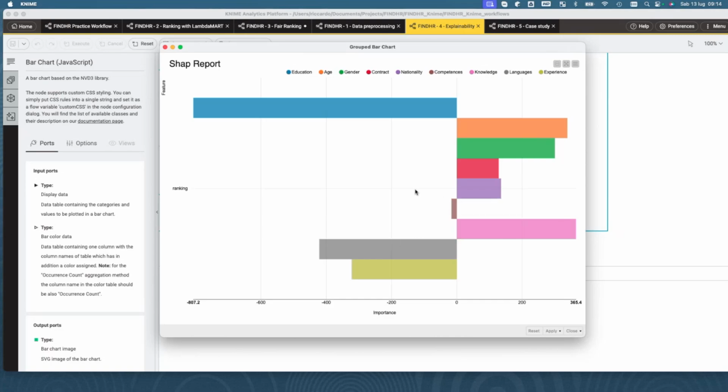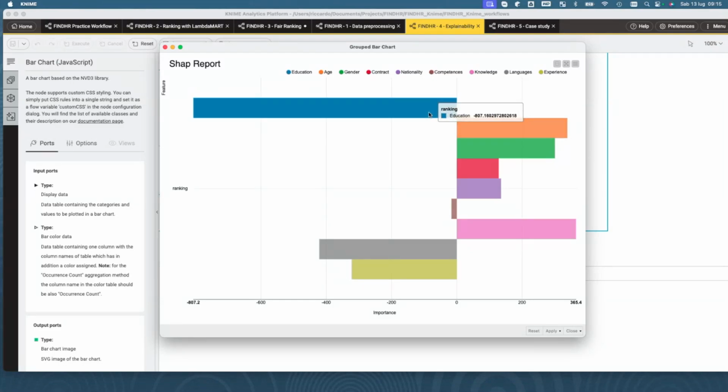Basically, what we have is how much every feature of the candidate has a positive or negative impact on its final score. For instance, in this case, we see that education has a negative impact of -807, a very big negative impact.